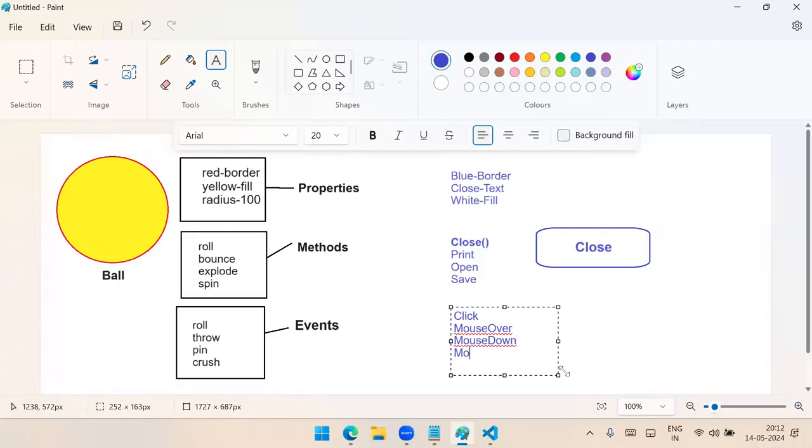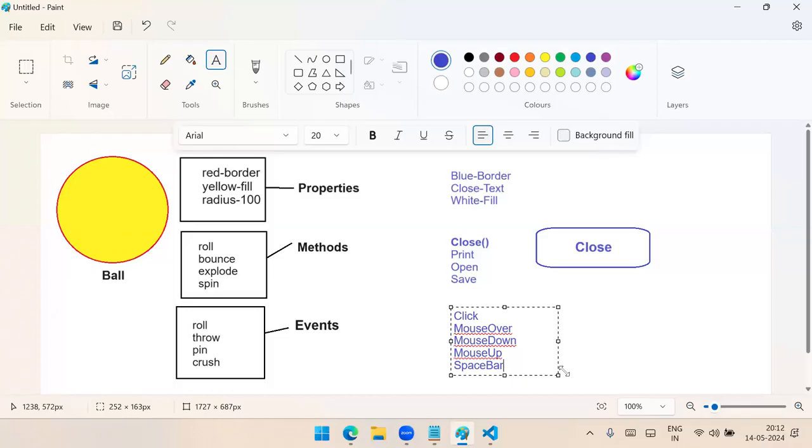On mouse up, that means when you release the button, it can do. Or do you know several buttons will work on space bar? Go to the OK button and press space bar, it will fire up. We don't use enter. We use space bar for selecting. Certain things are selected by using space bar.